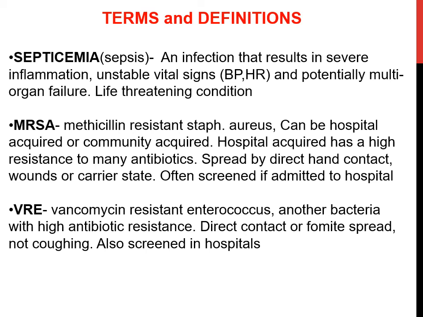The next two topics are just to mention some resistant bacteria. So I mentioned before MRSA, methicillin-resistant Staphylococcus aureus. This can be a hospital-acquired MRSA or a community-acquired MRSA. Hospital-acquired MRSA tends to have an incredibly high resistance to antibiotics. And that's why when in a hospital someone develops MRSA, they're usually isolated in a room by themselves to stop this particular bacteria from spreading throughout the whole ward of the hospital.